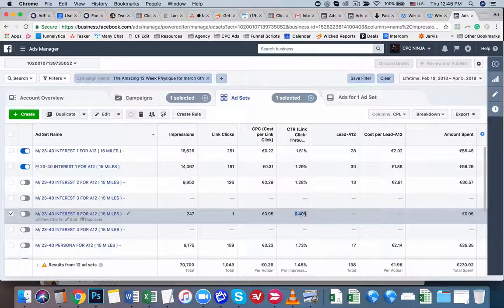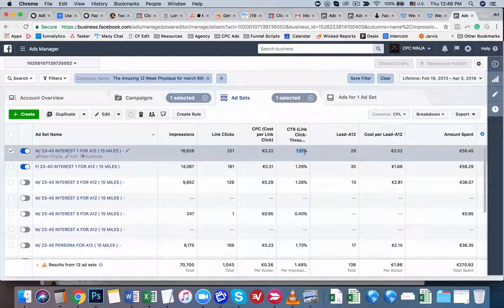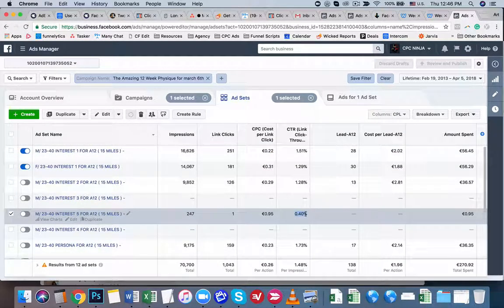I've got a 0.4 click-through rate and I got a 95-cent cost per click. That's expensive. So again, the higher the click-through rate, the cheaper the cost per click. This is 1.5 and this is 22 cents per click. This is 0.4, not even 1% yet. This is 95 cents.